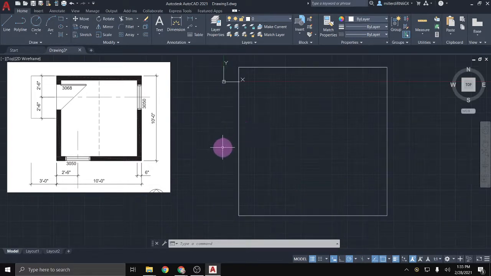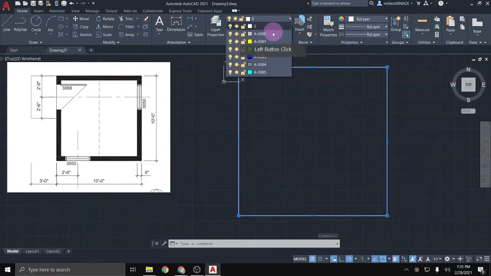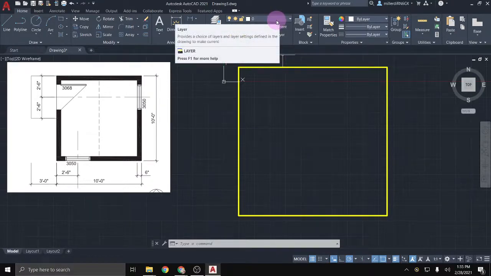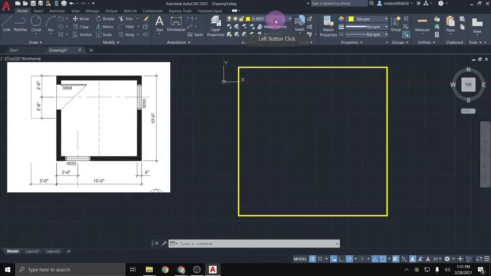Now, this might be the point where I realize, oh no, I was in the wrong layer while I was doing that. That does not mean that I have to restart anything by any means. If you do anything in the wrong layer, you can always click on it, come to your layer drop down here, and switch it over to the layer that you intended it to be in. So if at any point you forget to switch your layer beforehand, you can just switch it after the fact. As a little note though, once I hit escape to deselect this, I went back to whatever layer I was currently drawing in. So you may want to double check that you're in whatever layer you want to be in.